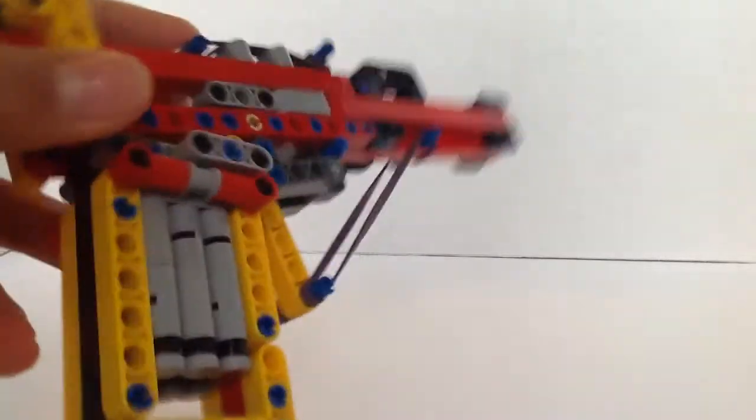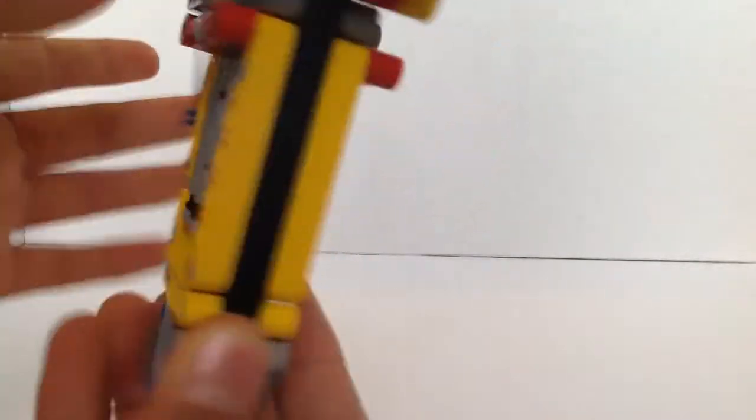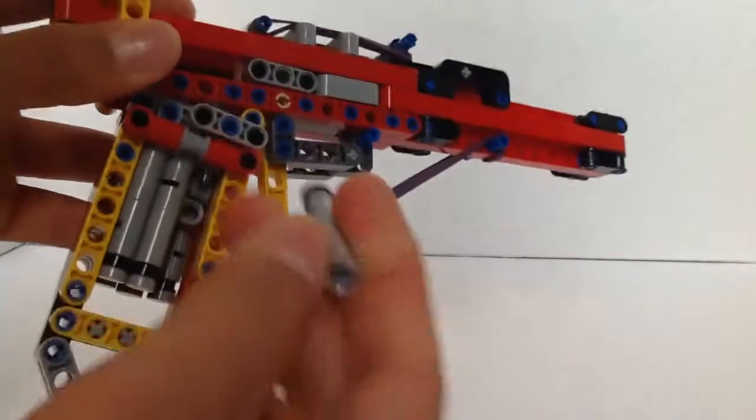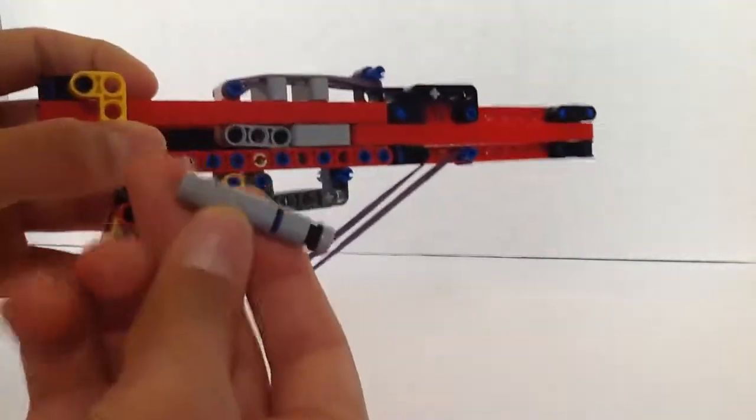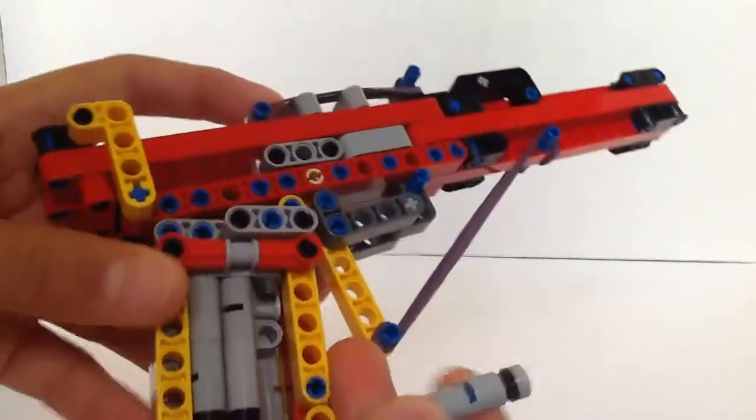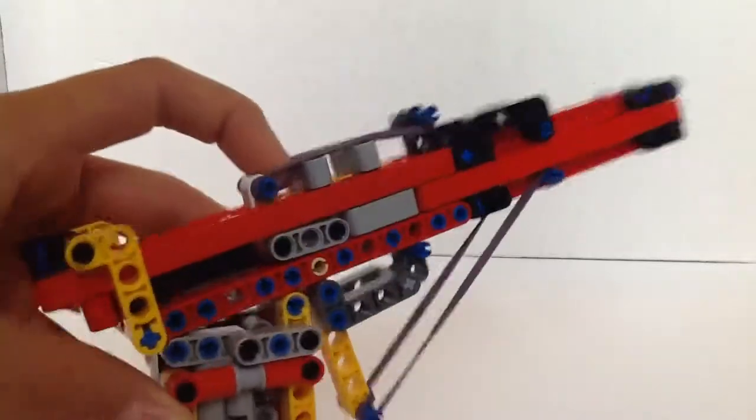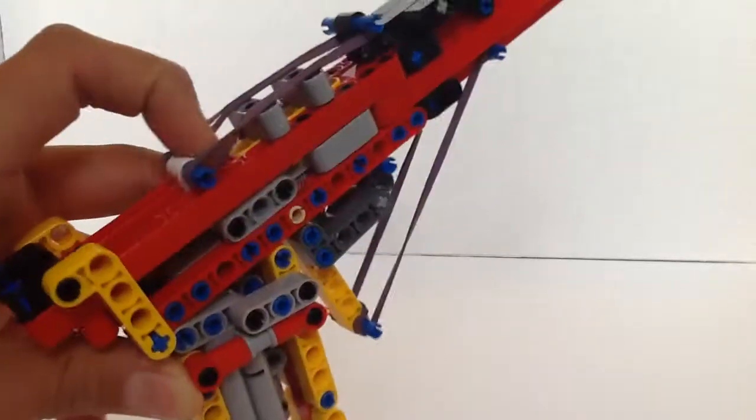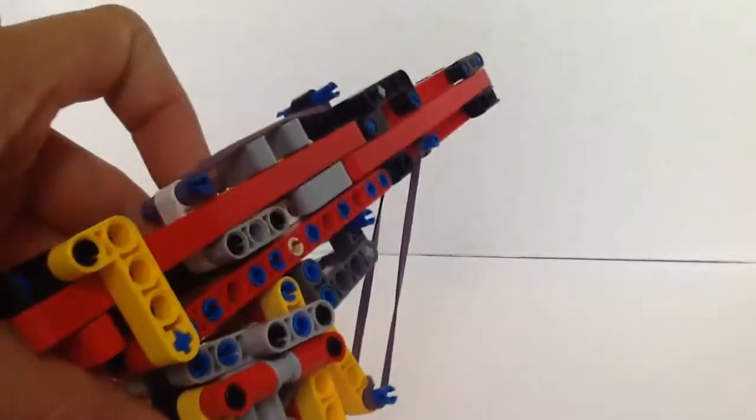I have some ammo here on the handle, as you can see, and I'll just pop a round off. That's the round, they're almost five studs long, but not quite. And to load it, I'll show you that, but I won't load it quite yet. You just pull this back and stick the ammunition in there.